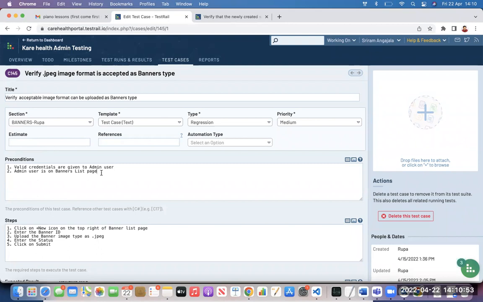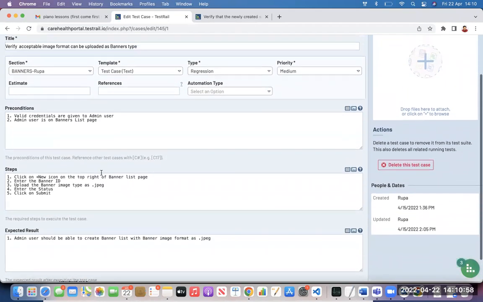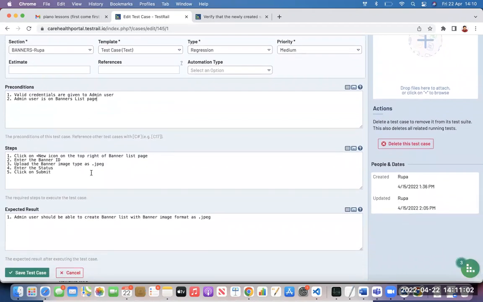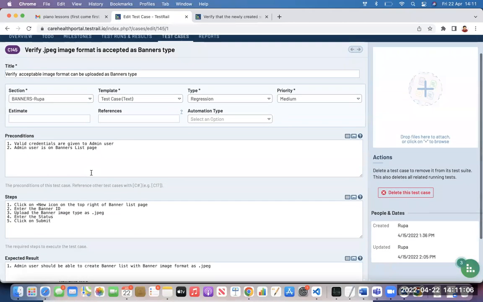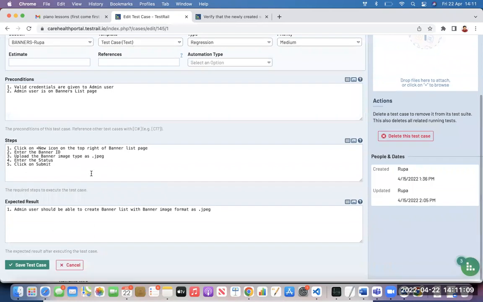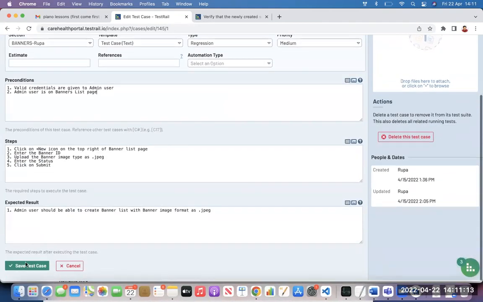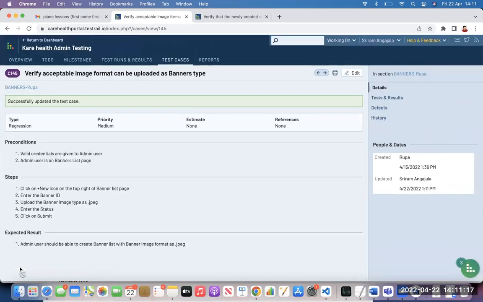And then here you may have to write that in the steps. So the image type may be, yeah. So there may be a test data field. Let me add a test data field. Sure. Yeah, this is the advantage of TestRail, guys. I'm telling you, you guys are learning TestRail also. So now we identified that test data field is not available.